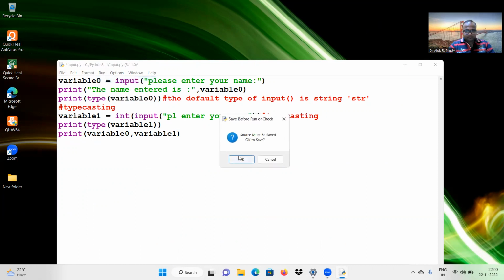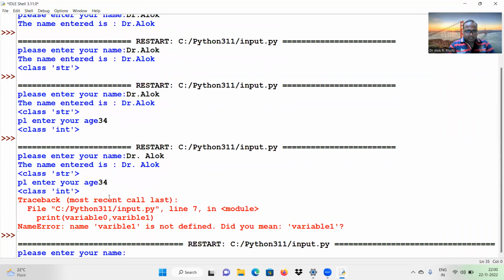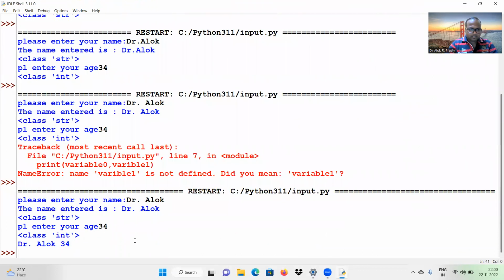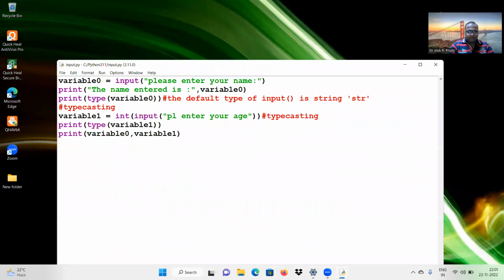Let's see. Okay, now let me write Dr. Alok. Now 34, then Dr. Alok 34. Now this is the output of variable 0, and this is the output of variable 1. That means whenever you execute the print function, it is evaluated from left to right.